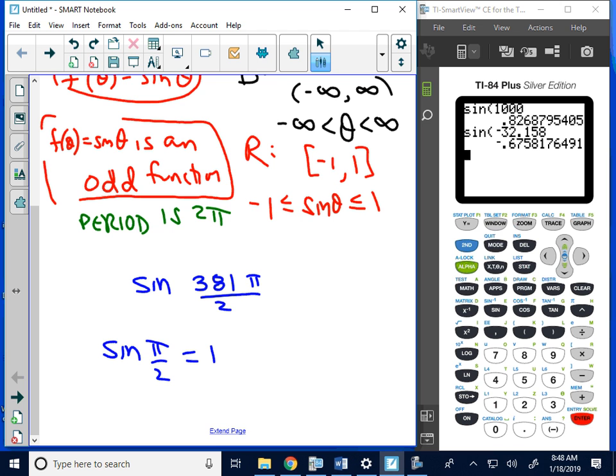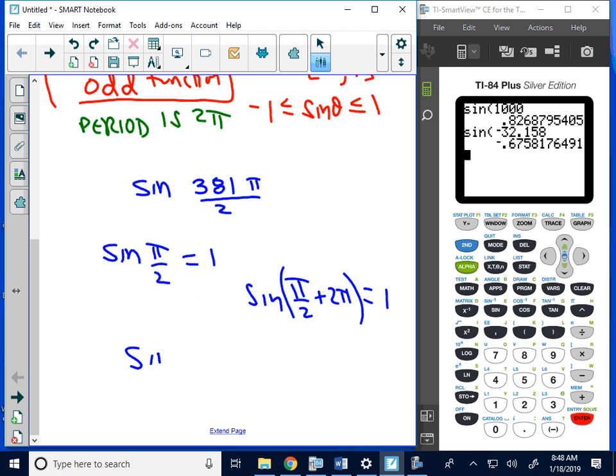Okay, so what is the sine of pi over 2 plus 2 pi? So now I'm going to the top of the circle, and now I'm adding another whole rotation. Where am I on the circle? I'm back at the top, yeah? So what's the sine? That would be 1 again. So this is also 1. What is the sine of pi over 2 plus 4 pi? Yeah, this is going to get pretty boring pretty quickly, right?